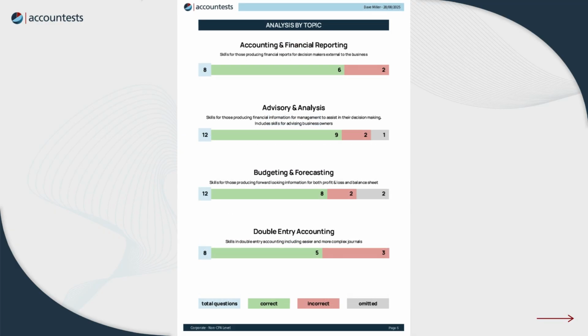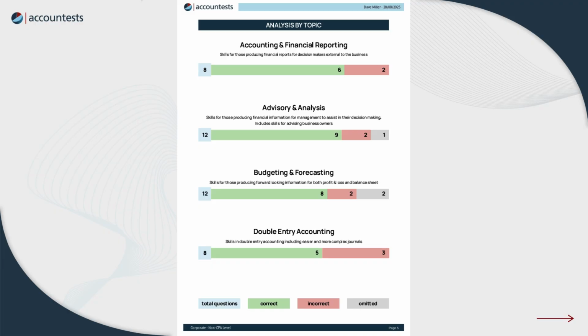After this, we analyse by topic. We go through the different topics covered by the test, and you can see where the candidate's strengths and weaknesses are. This might be useful if some of the topics are more or less important for success in the role. Also, they might highlight some specific training requirements or where you might need to initially have more oversight over the output of the candidate.